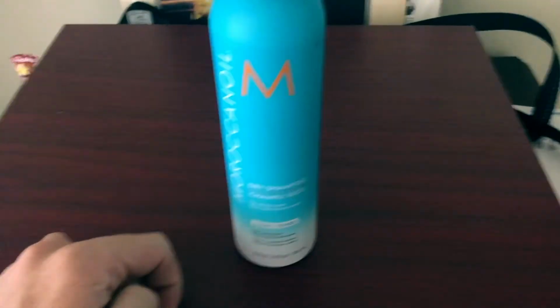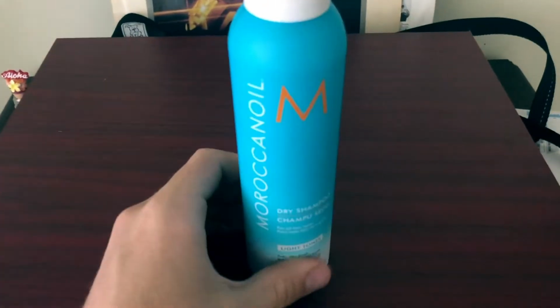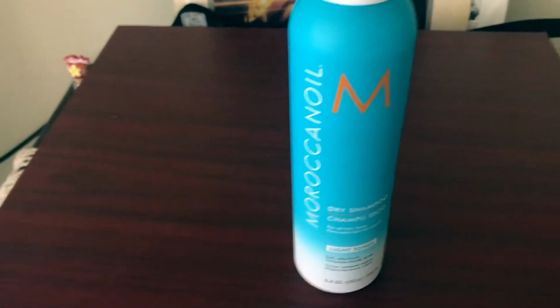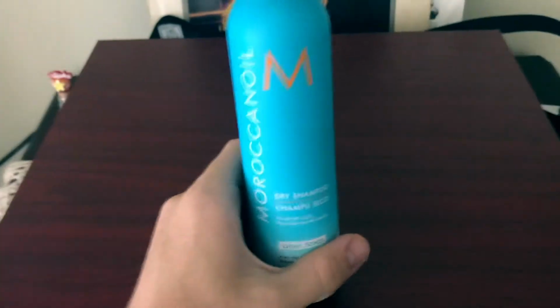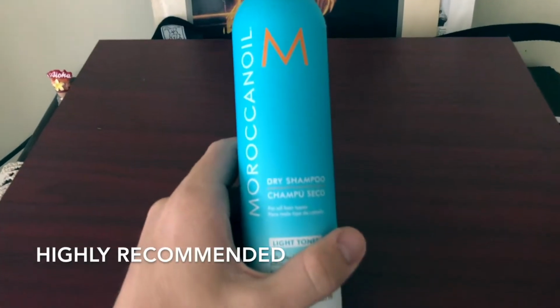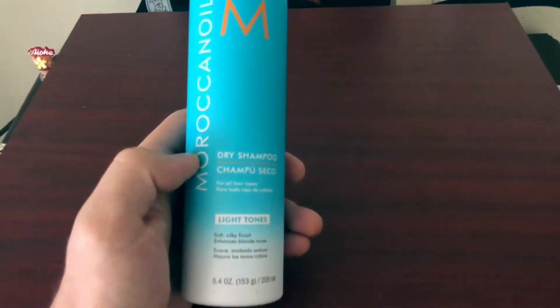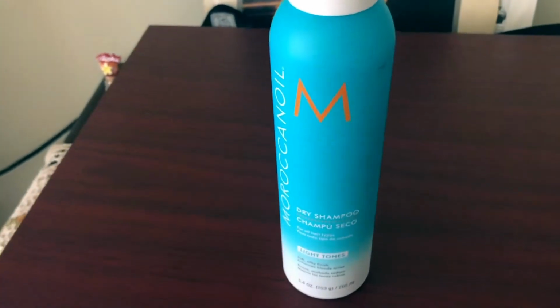And so after you're out there for so long, it's like, okay, I can go without doing the shower thing, but I have kind of long hair, so I don't want it to be feeling nasty and greasy and everything. So I was introduced to this dry shampoo concept, and this is the one that I got, and I really don't have any bad things to say about it. So yeah, I'll talk about it, and we can kind of get down to the facts.